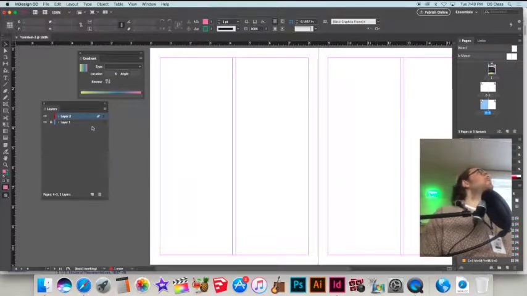I don't know if there's an issue because we did the master thing of mine, but when I add pages, it doesn't look like yours. Yeah, you're probably still in the master pages. That's good that you thought of that. Do you see where it says none? Oh yeah, up top. Yeah, double click on that, and then add a page.